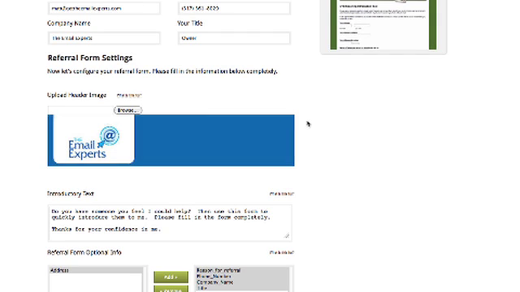Where that header is going to display is, once you've created your code, it's going to allow you to put a custom widget, a little button, on your website that when clicked launches your Tell 'em About Me form. This header will appear at the top of that form, and I'll show you in just a second what that looks like. You'll want to upload a header from your computer. I would recommend you make it no wider than 600 pixels wide and no taller than 125 pixels tall. You can see that's what I have here.